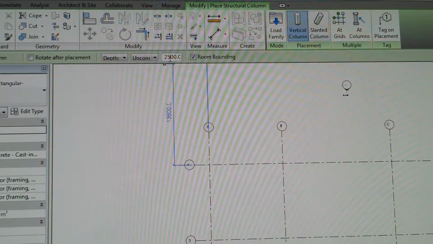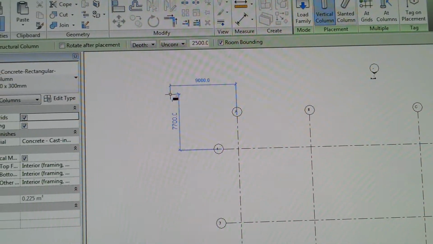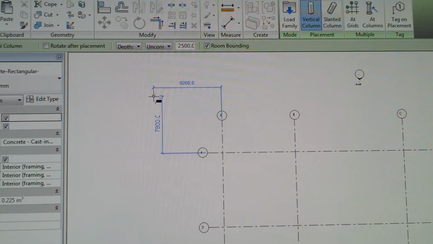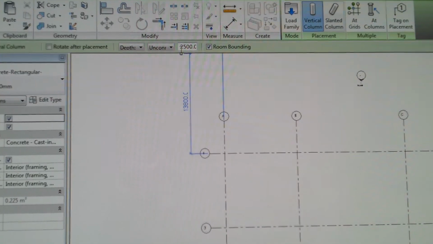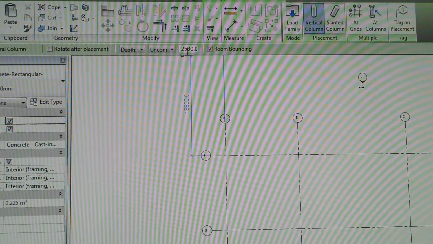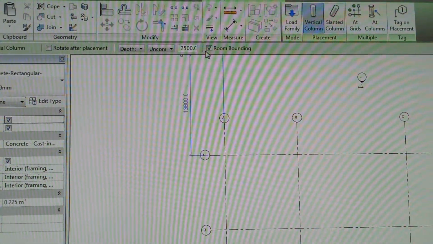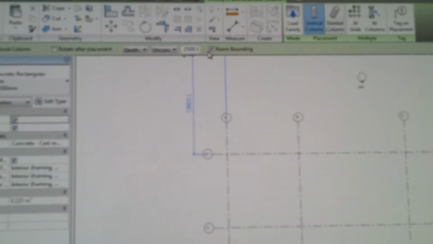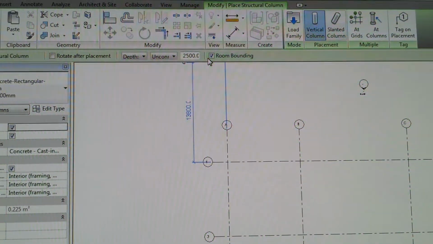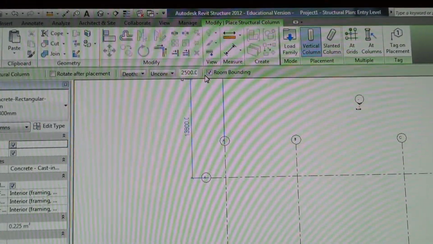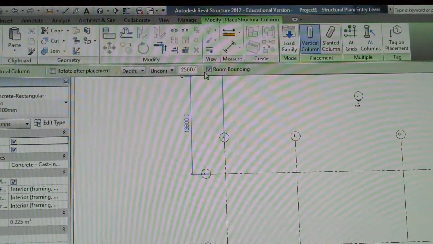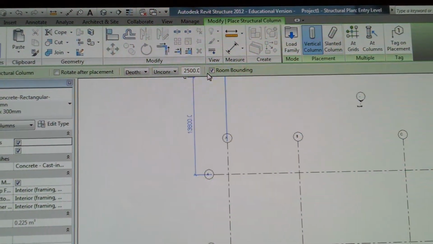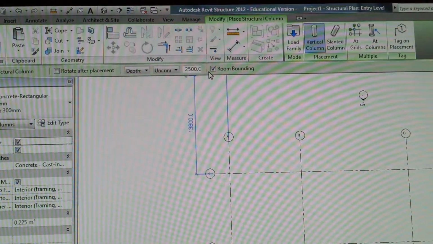What we can do is that we change it here. And also there is a bounding, whether it is going upwards or downwards. There are few ways of manipulating that. You can change it now, or you can draw it and modify it later.